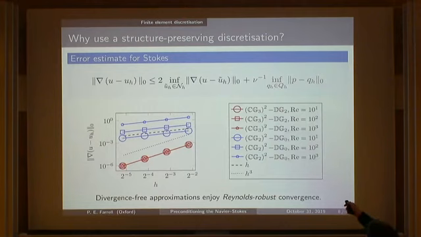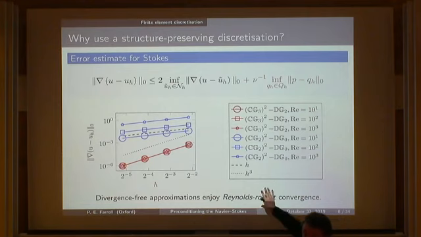But this term I don't like. This involves the approximation of the pressure, but it's multiplied by 1 over the viscosity. So as I reduce the viscosity, this estimate is blowing up. And so we can see this in the computations. Now the estimate is for Stokes, the computations are Navier-Stokes. So here's what I do. I'll fix a velocity field, so I'll fix the solution at least. And then I'll solve it for varying Reynolds numbers. And then I'll look at the convergence as I refine the grid.